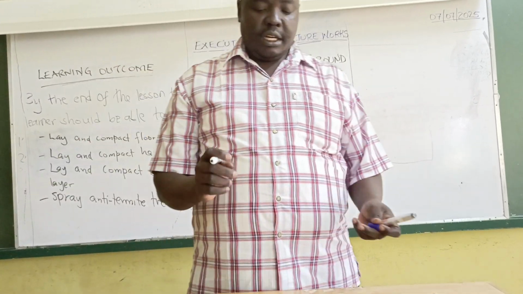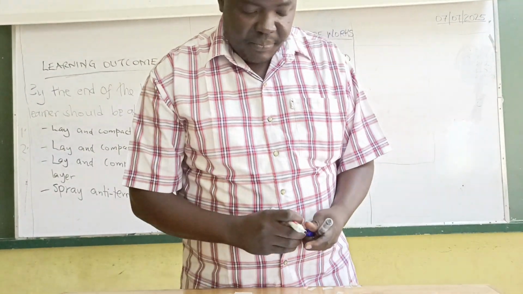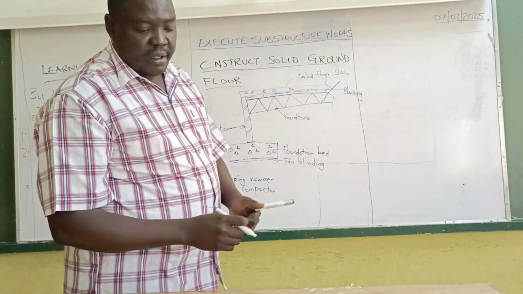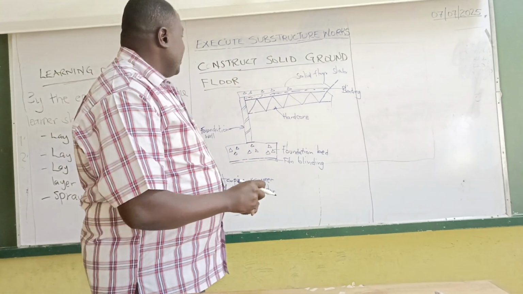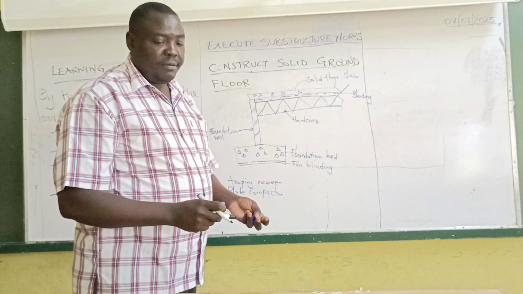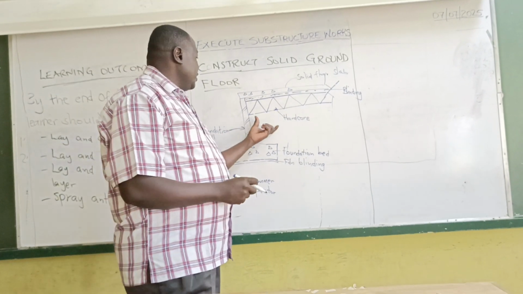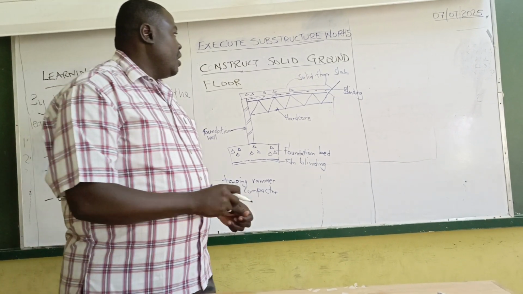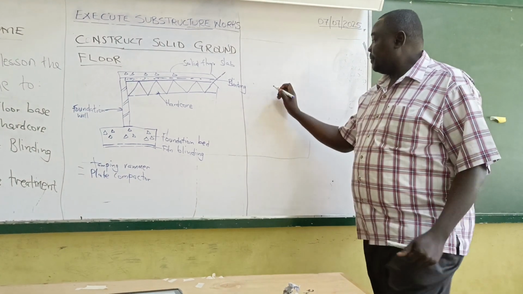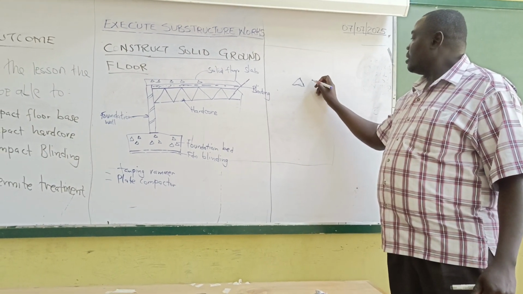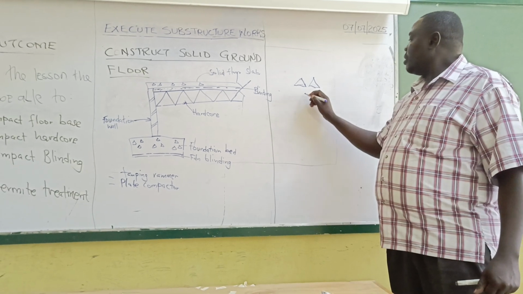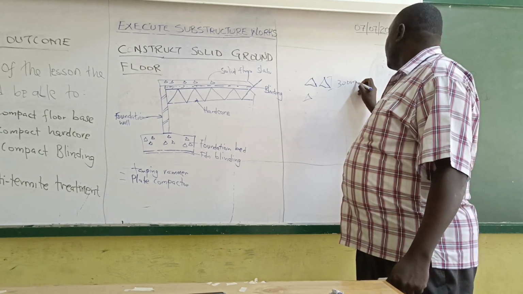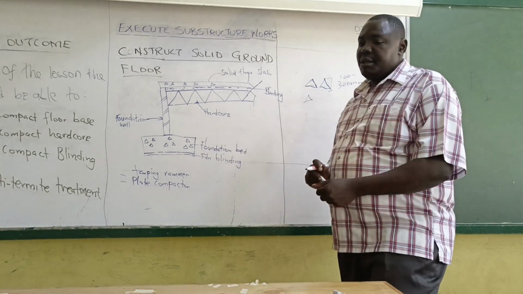Why do we compact the ground? We compact the ground because it reduces the rise of ground moisture. It improves the support to the floor, and finally, it levels the ground for placing the undercore. When you talk about undercore, these are stone or concrete, with thickness between 100 to 300 millimeters.